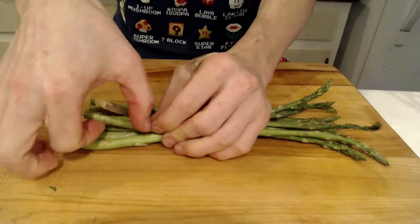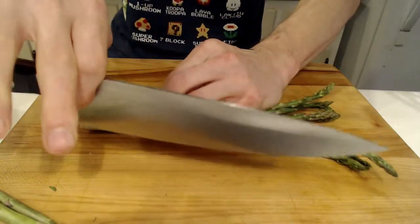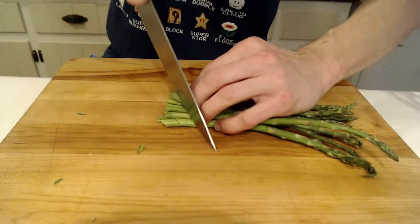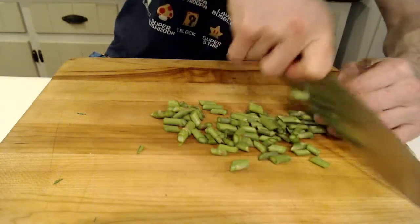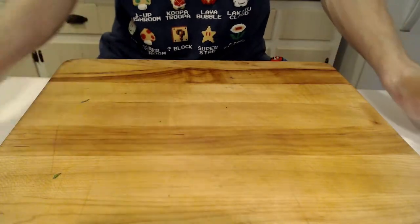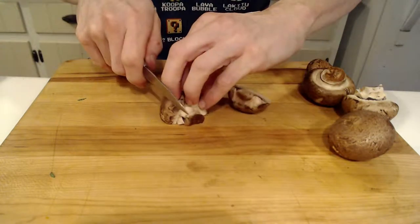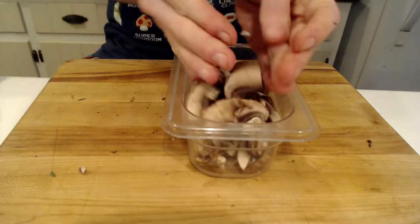For asparagus — you see the woody part at the bottom. What you do is line them up and snap a couple to see where it snaps easily. Pinch grip, skinny to fat, push through right where it snaps so we get rid of all that tough part. This is a bias cut, or a diagonal slice — doing the same thing as julienne, trying to keep it all the same size with a slight angle. It just makes it look fancy. You could do regular rods if you wanted, but bias cut is always done in these kitchens. For mushrooms, I'm using a paring knife — a tiny knife that helps with small things like mushrooms. I have washed and scrubbed these. It's the same pull-through with the skinny end of the knife so you're not using a big honking knife on this tiny thing and potentially taking your fingers off.